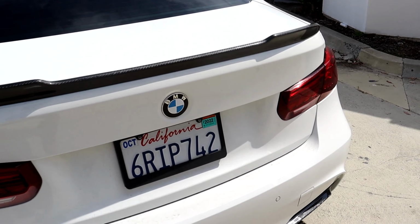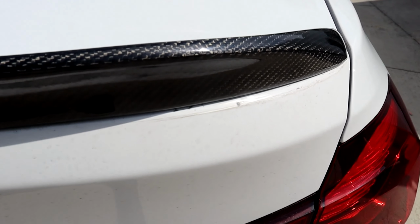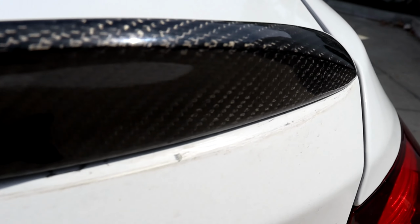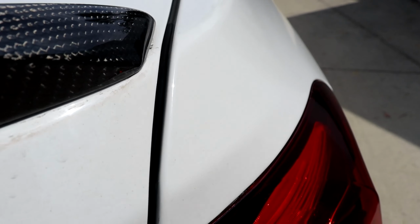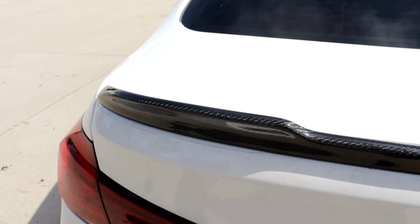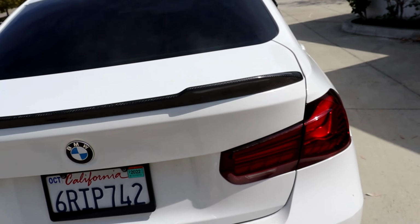Now, moving along to the rear end of the car here. If we look up close to the spoiler, you can see there are some marks here. The outline of what once was my previous spoiler, the P-style performance spoiler that I had on the car when I first bought it. It came with the car already, on the car, and I took it off so I could put this Sia style spoiler. But when I took it off, it left these marks and some chips there. I'm not sure what it is or how to get it off. Maybe you guys can offer some suggestions, but as you can see there, it's on both sides. So that is kind of an annoyance, but hasn't bothered me too much, but I do notice it, and you will notice it if you look at this car in person.